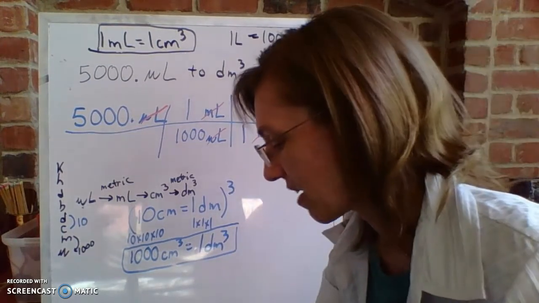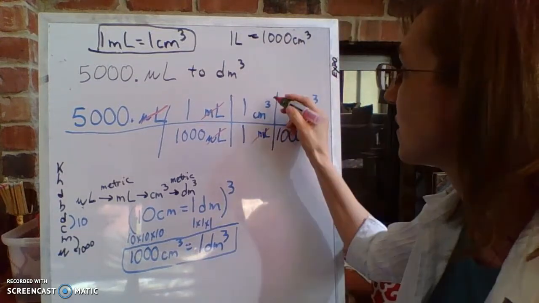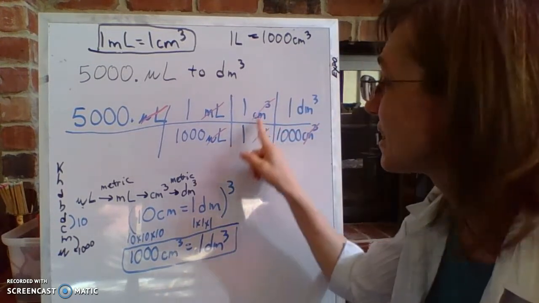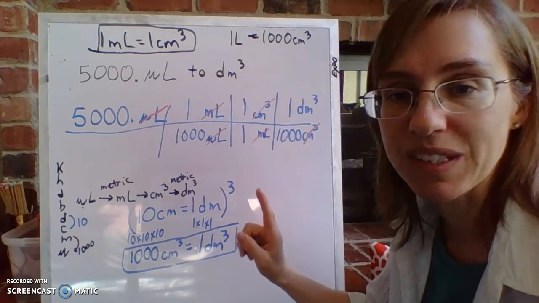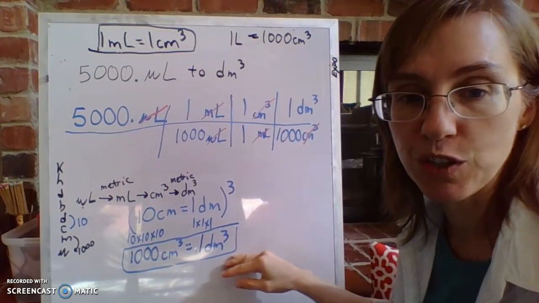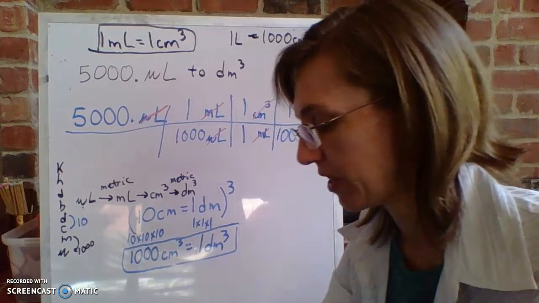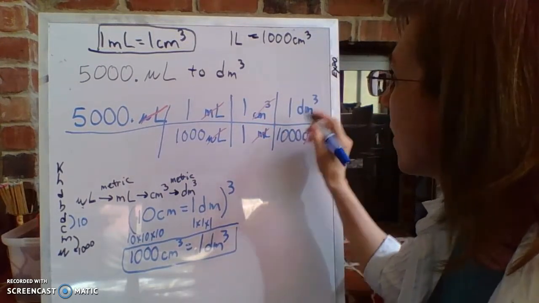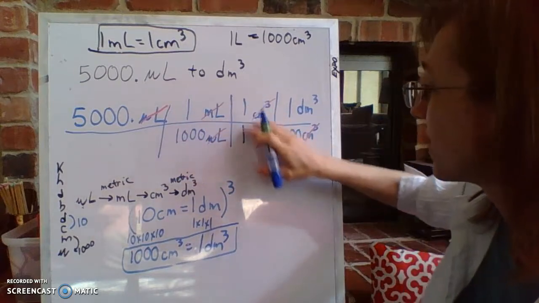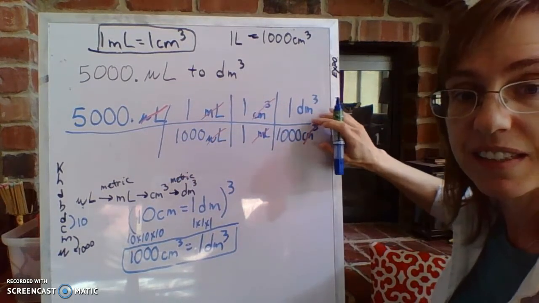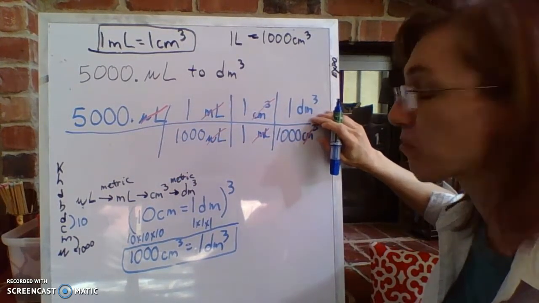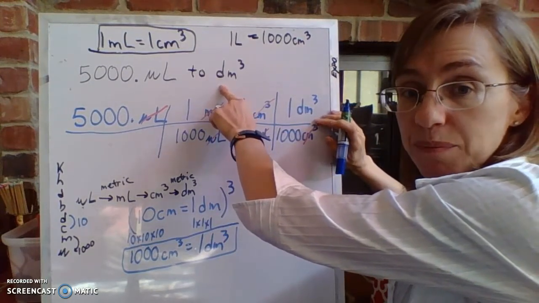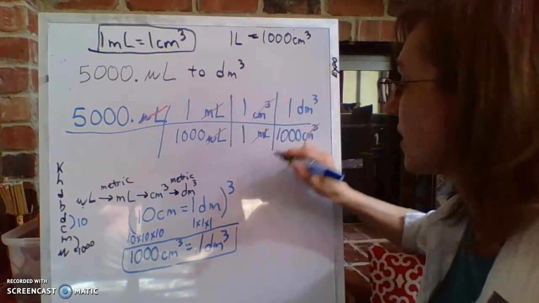Okay. Now our units can cancel out. Centimeters cubed cancels out with centimeters cubed. Keep in mind, centimeters cubed will not cancel out with centimeters. That's why we had to cube our conversion factor, so that we could get the units to match up. Now, the only unit that we didn't cancel out in this whole entire thing is the decimeters cubed. So if we finish our problem now, that would be the answer. And that is exactly what we were asked for. So we know we're on the right track.